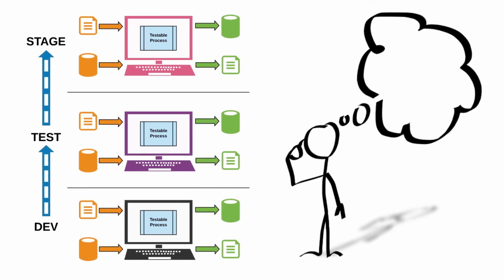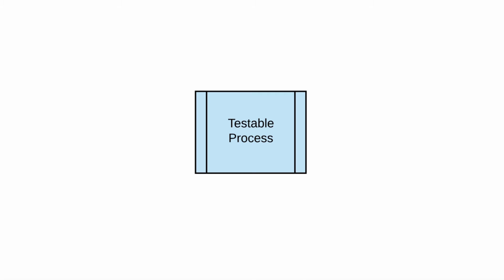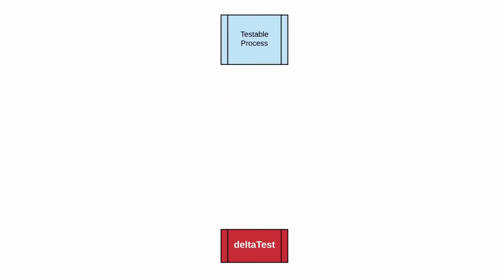So that's a pretty straightforward data management scenario. But as testing challenges go, this one is pathologically complicated. Not one of the unit testing frameworks we saw a minute ago can handle it, not right out of the box, nor even anywhere near the box. So test-driven development fails spectacularly in routine data management scenarios unless you have deltaTest. So what exactly is deltaTest? Let's go back to that testable process and see what it looks like to exercise it with deltaTest.